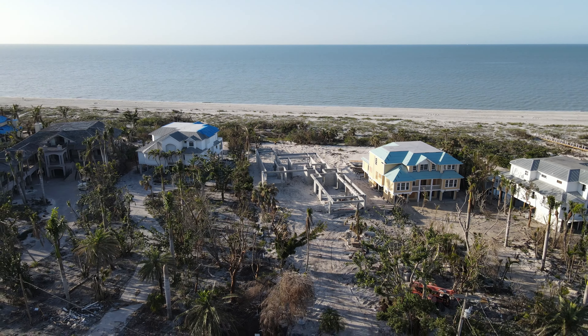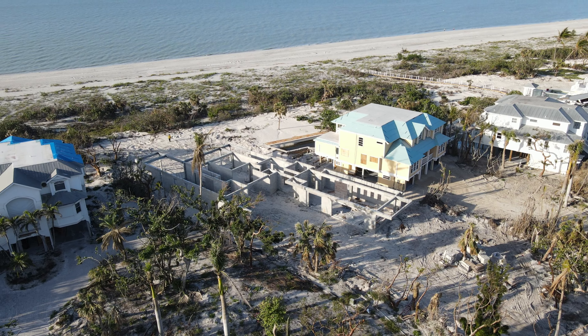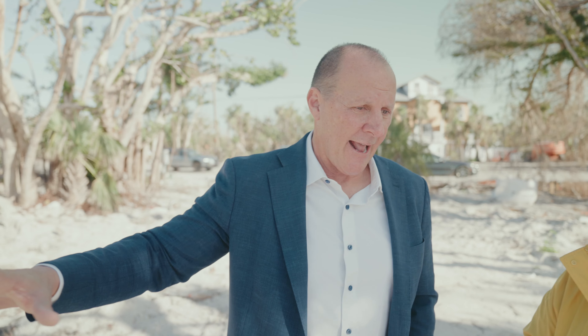I just love this home — I think it's a special home. This is where our homes are going. We haven't seen these on the market; you've already done some of these on the island, we just haven't seen them made available for the consumer, for the person looking. They have to go out and create it themselves. We're giving them the opportunity right now. It's almost like a spec building — they don't have to go through all the work. This one's on a high ridge on West Gulf Drive, the premier street on Sanibel Island as far as gulf front. It's just a special location, incredible design, and ready for you to take over the project. You stay along for the ride the whole way through. If you're interested, 3615 West Gulf Drive — give us a call.